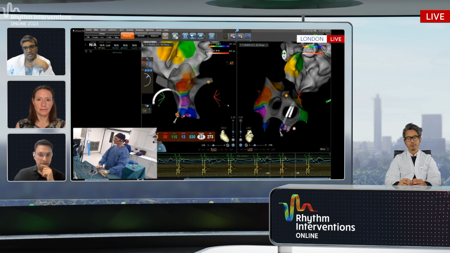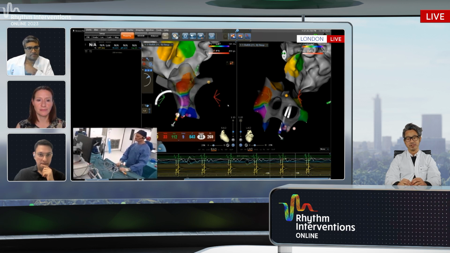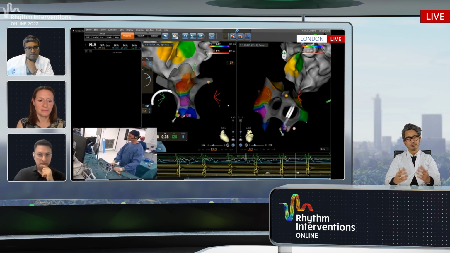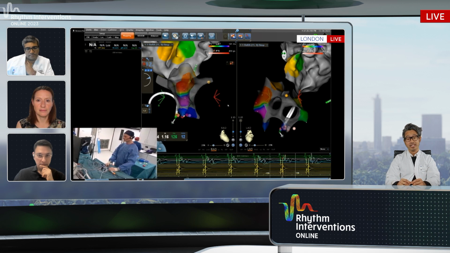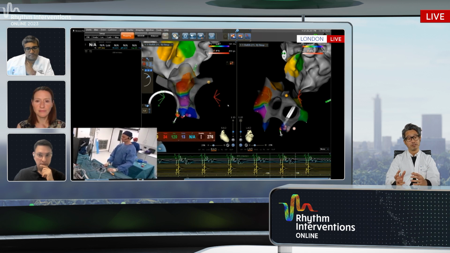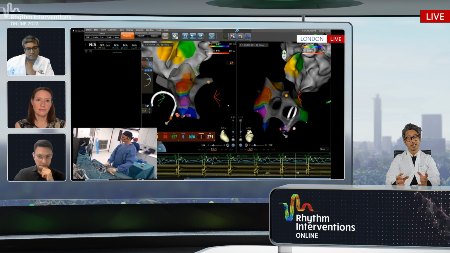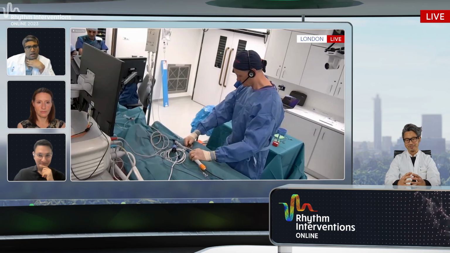Let me also, while Richard is continuing his ablation on this CTI, just bring up the question: if you had a nice map with additional low voltage areas of disease, which are not relevant, at least to the clinical arrhythmia at this point in time, would you also ablate it, or would you leave it? And if you ablate it, how would you ablate it? What are your thoughts, based on those 1,500 points?